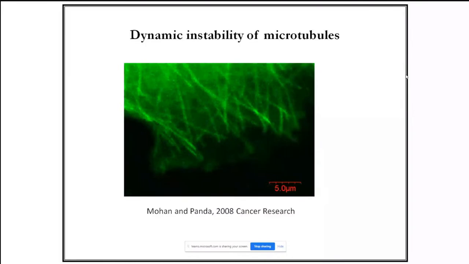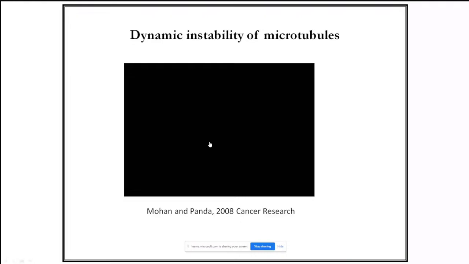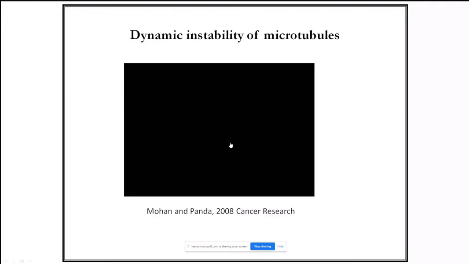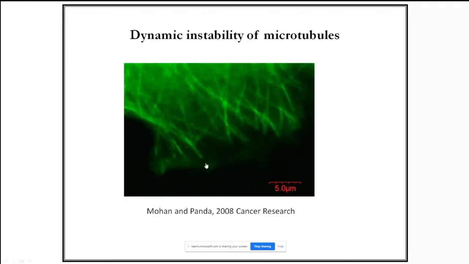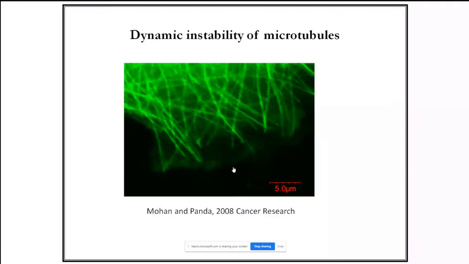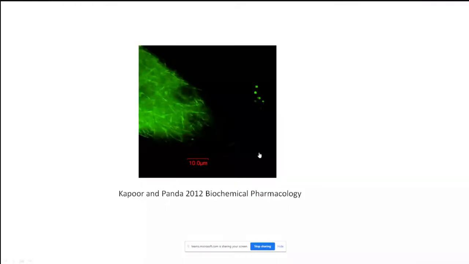Now, what I'm showing you is a very fancy thing. It requires confocal microscopy and a very elaborate setup. Here you are looking at the ends of the microtubules, and looking for dynamics at the end of the microtubule. Microtubules are 24 nanometer diameter polymers, and looking at their growth and shortening inside the cells, you can monitor it in India today. So we have the capability to look at such fine kinetics and do cell biology in that way. Another thing you can look at is the movement of other proteins along the length of the microtubule.